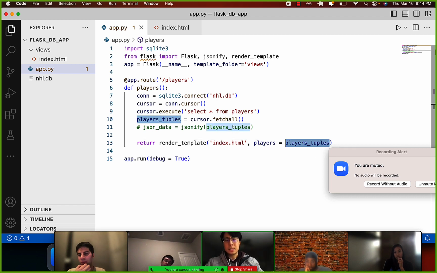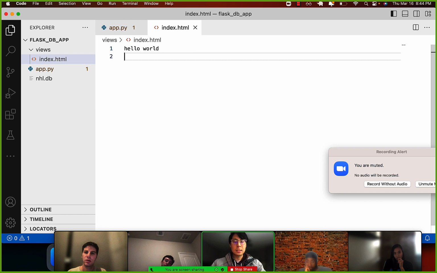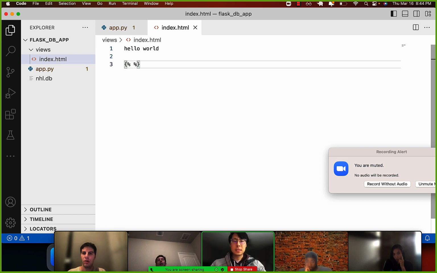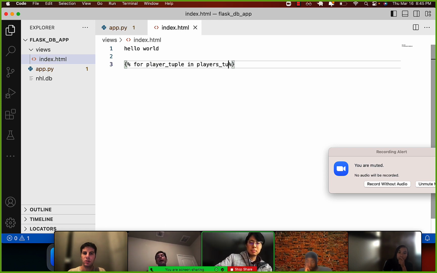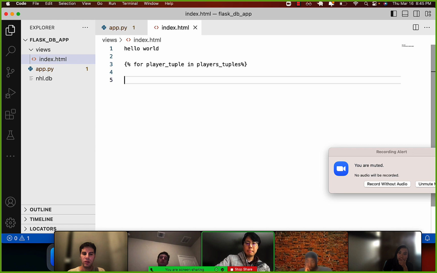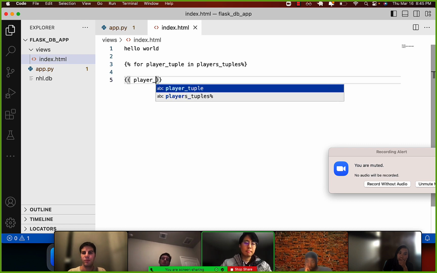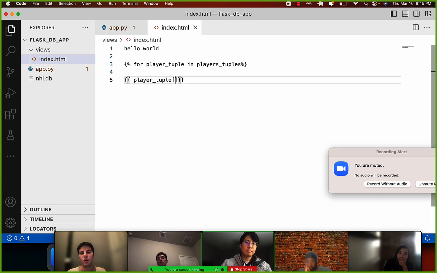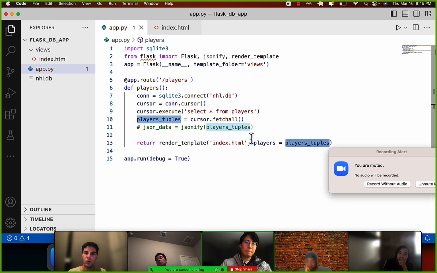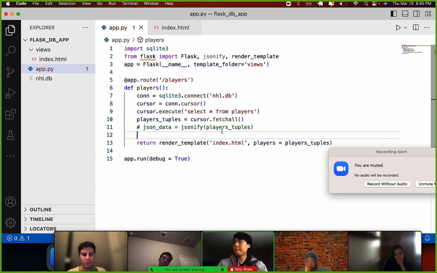And so now what does that mean? I have access, right? I can do here for player tuple in players tuples, we can display each one. So we can do player tuple square bracket 1, something like that. Because remember, each one of these is going to be kind of like a list of tuples.